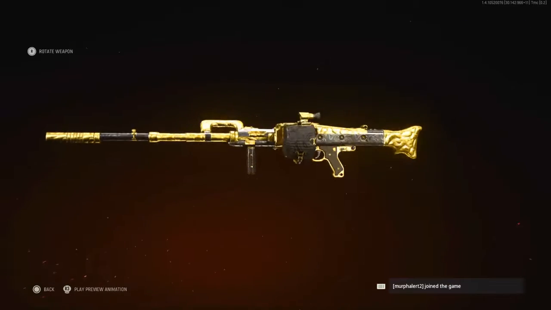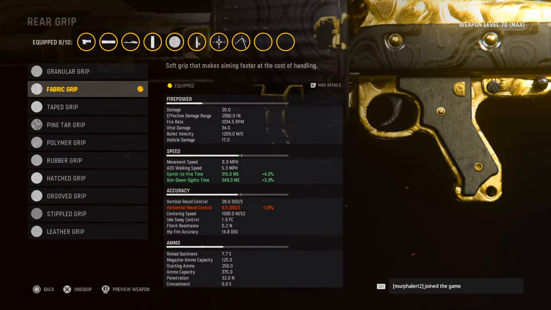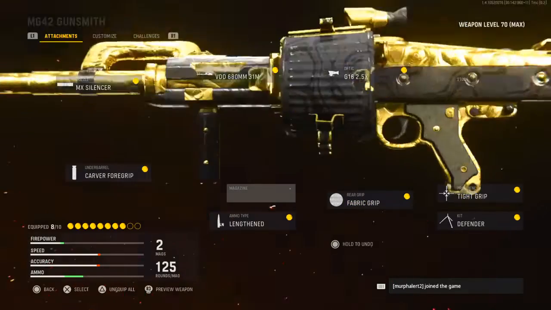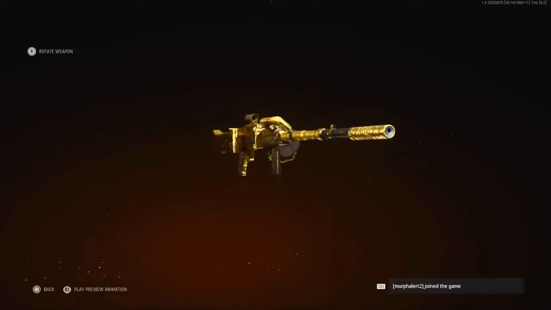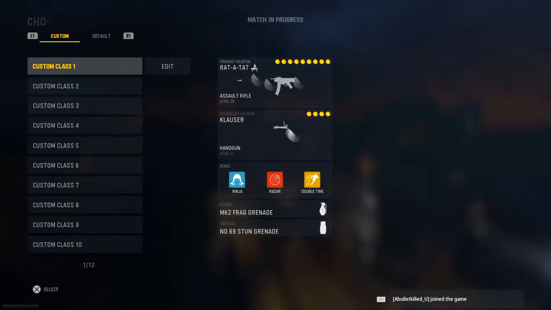Yeah, this is my kind of standard class here. Fabric grip's the same, because look at all those pluses for minus accuracy, but who cares? So this is my class setup that I run, and I'm going to be showing this off in a normal lobby. Alright, we're in a match.